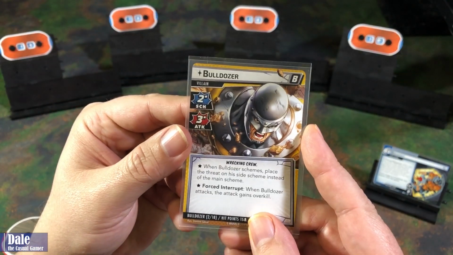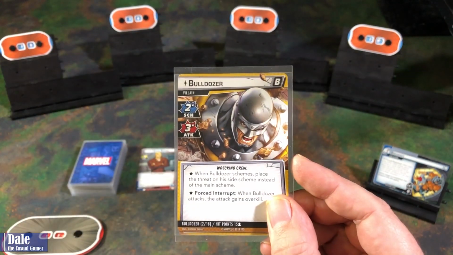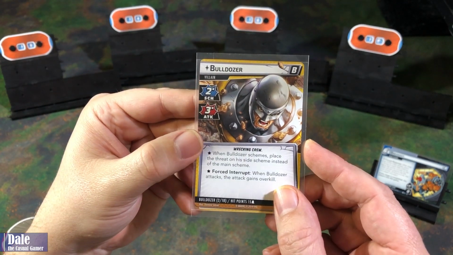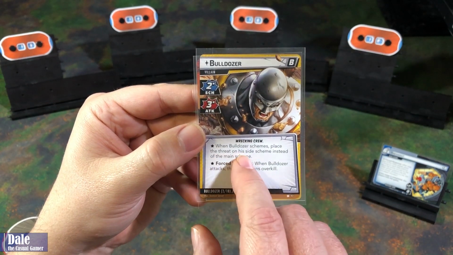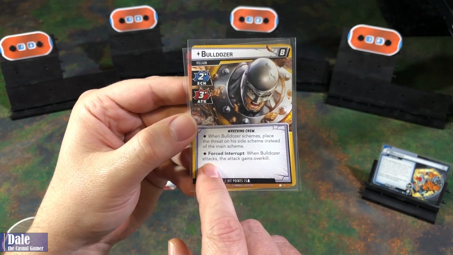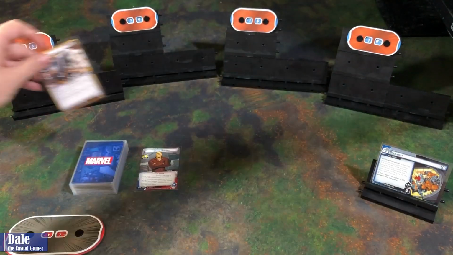So for Bulldozer, once again, this is the B version, slightly more difficult. Scheme of two, attack of three. All the Wrecking Crew have this basic ability that when they scheme, we place threat on their side scheme instead of the main scheme. He also has, when he attacks, he gains overkill, and he comes in with 15 health.